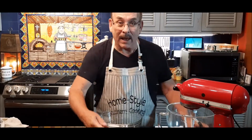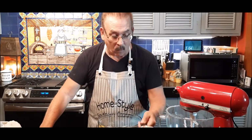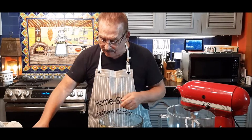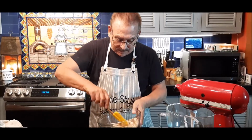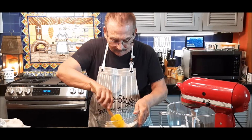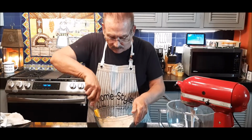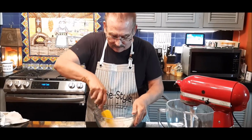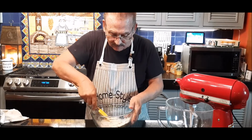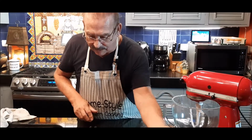I've got 1/2 cup of brown sugar, and I've got 1 cup of whole oats. I'm going to put those in there, and I'm just going to mix this around a little bit to get these incorporated. This is a great cake that you can make for the fall of the year. Okay, I've got those mixed up, and I'm going to set those aside just for a second.